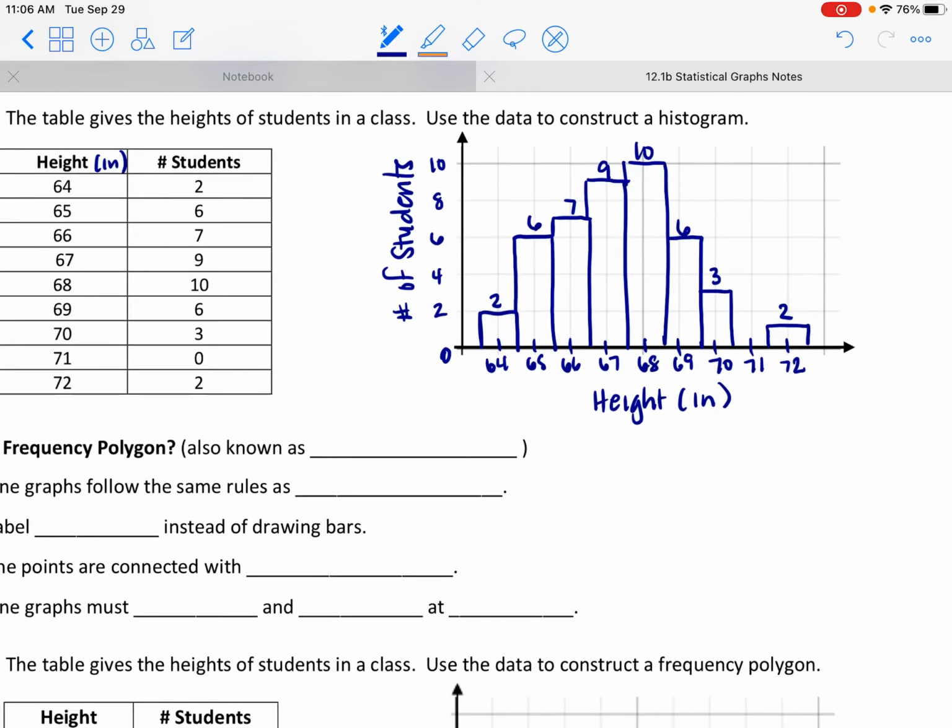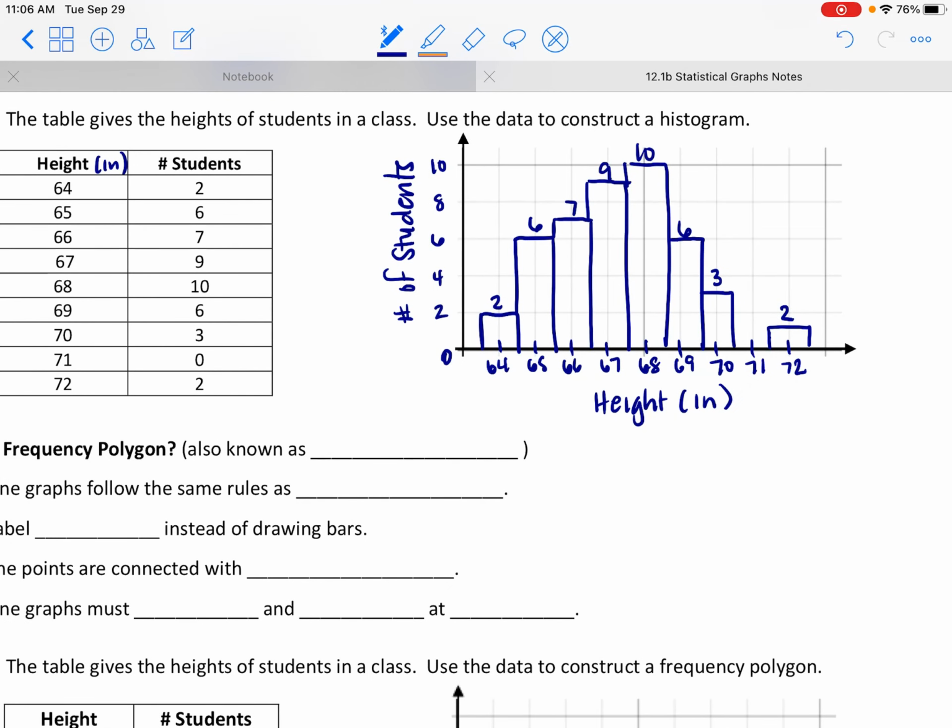Okay, so there's a bar graph. So again, this is just a way to organize the data. This is another visual for us. I mean, we can see it here, but it's also clear here where most of our students are in terms of height, so that we have most students in the 66, 67, 68 inch height. Fewer students are really short, and fewer students are really tall.